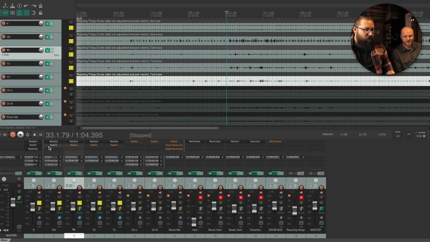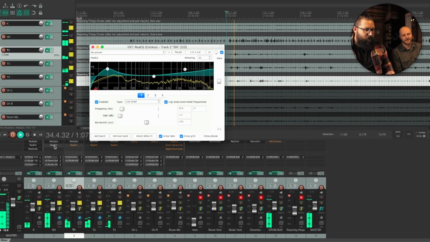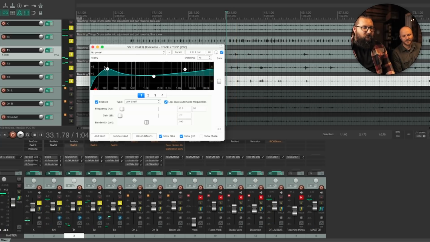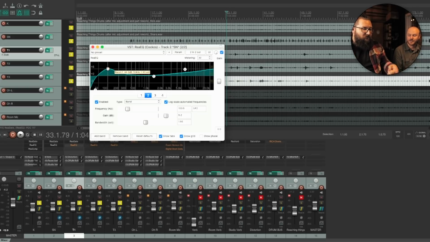Starting on EQ with the snare. Just adding low end here, and this looks crazy just because of the scale, but +6, -6, those aren't insane numbers to be shooting for here. And I'm boosting the fundamental down here, which on that snare in particular was pretty low. So this is something you could play with.